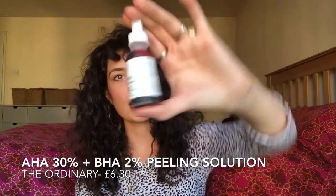My third favourite product is what we like to call the blood facial — about six pounds. It's an AHA 30% and BHA 2% peeling solution, a 10-minute exfoliating peel mask. Be careful around your eyes. I leave it on for longer than 10 minutes because my skin can take it, but if you've got sensitive skin, broken skin, or open wounds, don't put it on. It's like a baby peel — you don't get the side effects of a strong acid peel. It's pore-minimising, skin-smoothing, brightening — a once-a-week treatment.